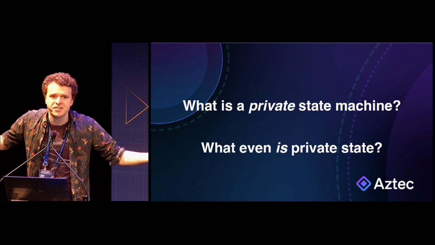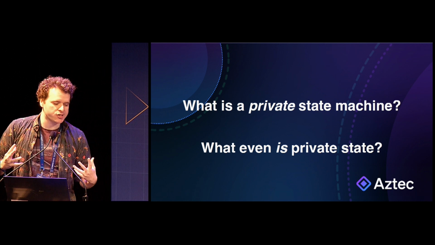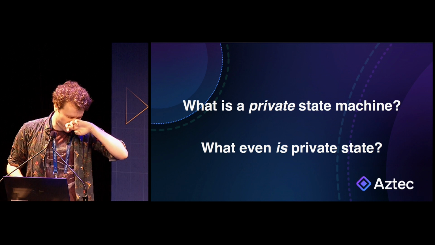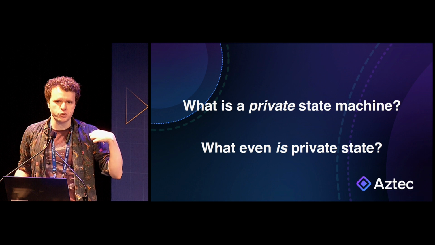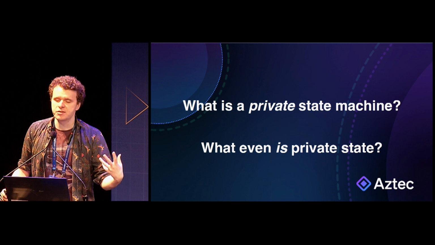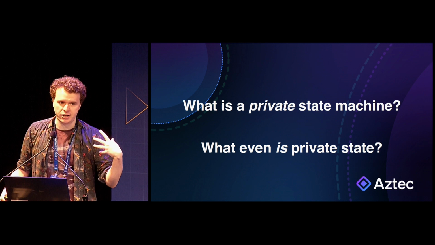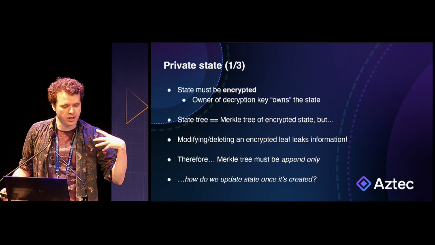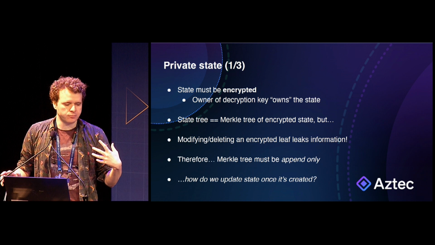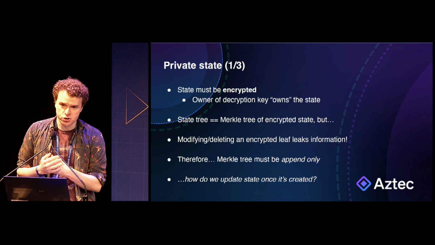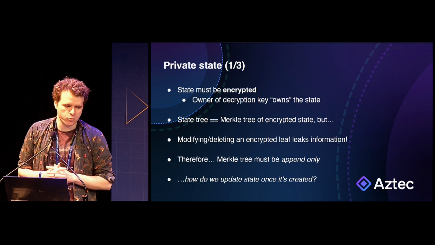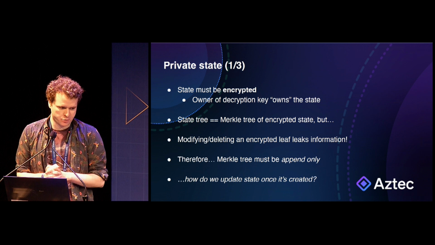And what even is private state? Because it's a deeper question than going, oh well, the state's encrypted. Because as I'm about to demonstrate, that isn't enough. If you want genuine privacy and anonymity, where you want to protect users' information, prevent people from being able to spy on people's transactions, then it's not enough just to encrypt the state, because you need to start with that. And that also creates complications because now your state on your blockchain has an owner, which I'll get into the complications that produces.